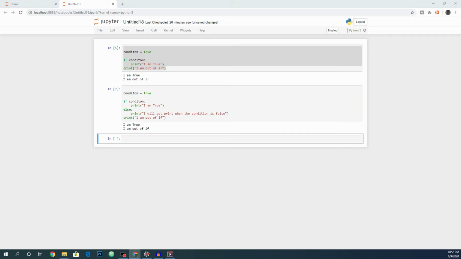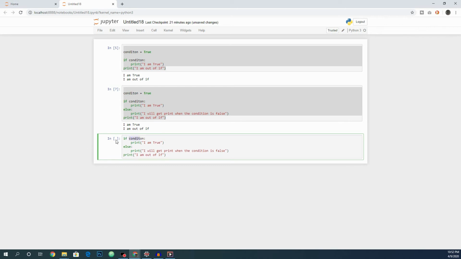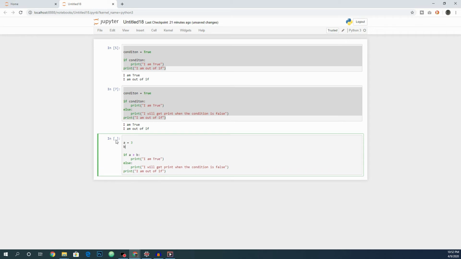Now, as previously discussed, the else part can also be written in more branches. Suppose here we had one condition, and that was either true or false. Suppose I have certain more conditions. Suppose I have the statements in which I can say if A is greater than B, and let's make A equal to 3 and B equal to 2.